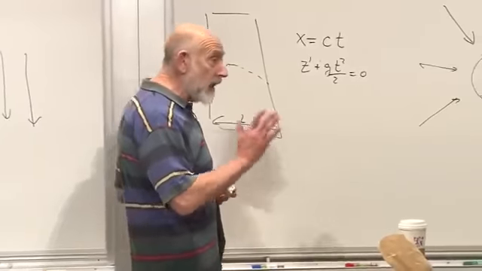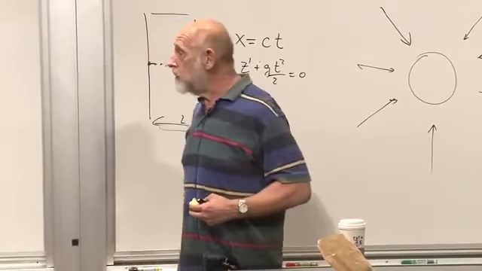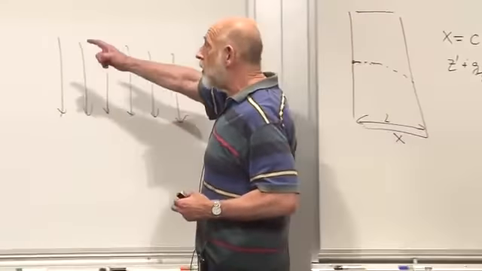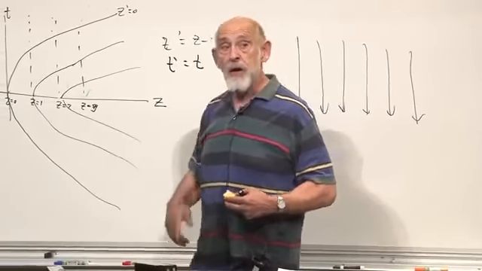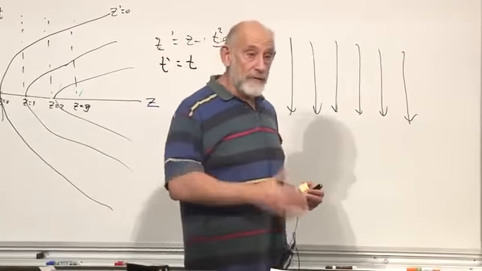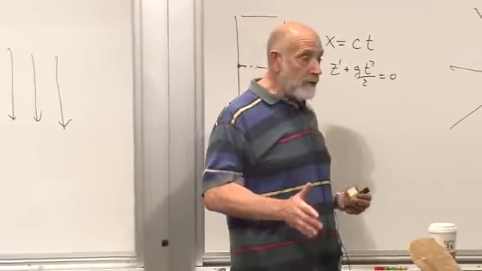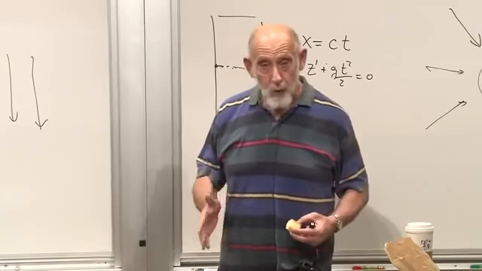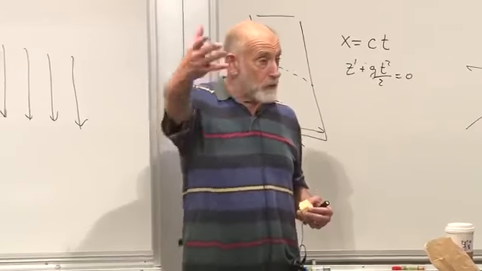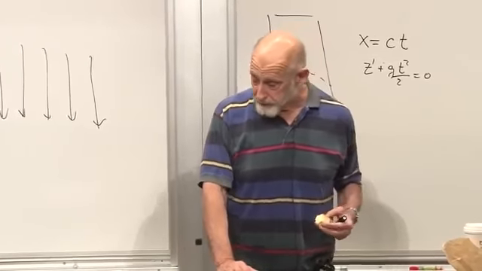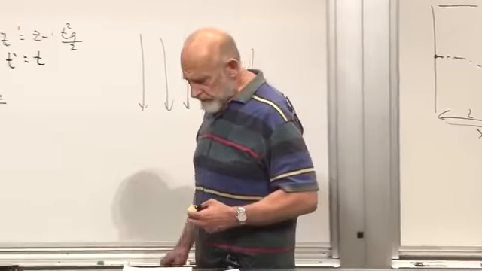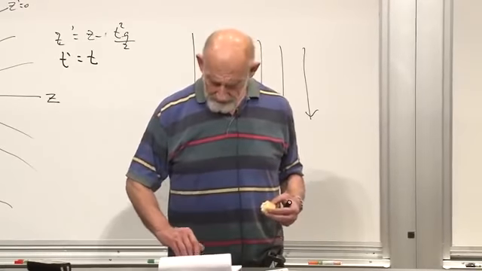So the question then is, how do you know when it's possible to make a coordinate transformation that removes the gravitational field? How do you know when it's just an artifact of coordinates, or when it's a real physical thing due to some gravitating mass, for example? That's a question. Question? Yeah.